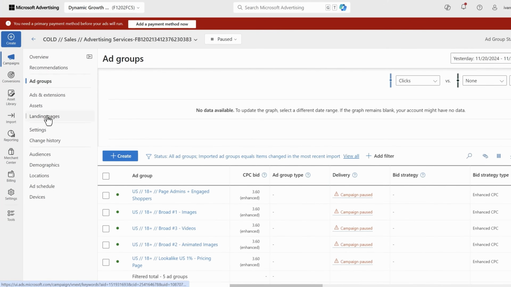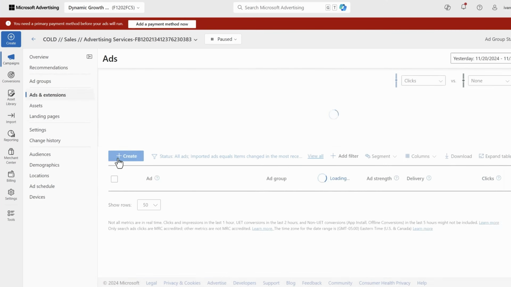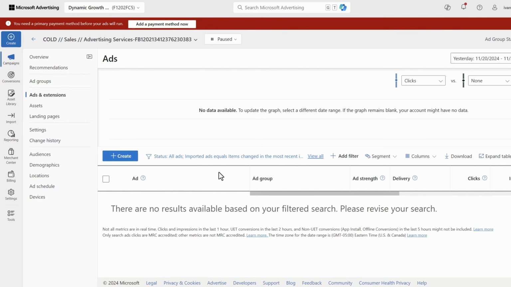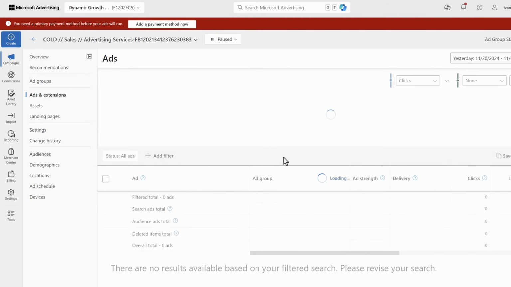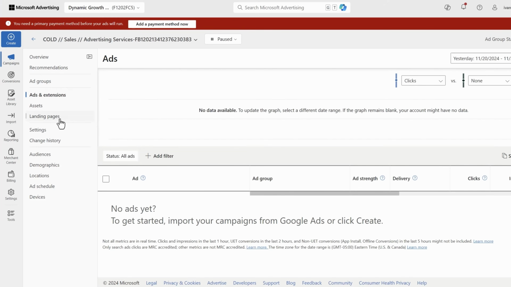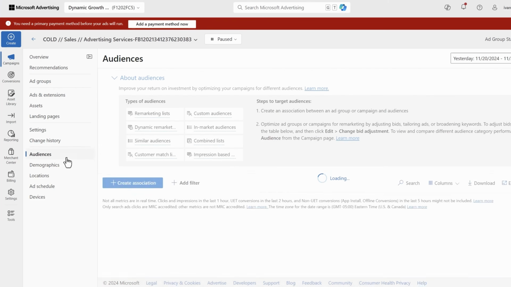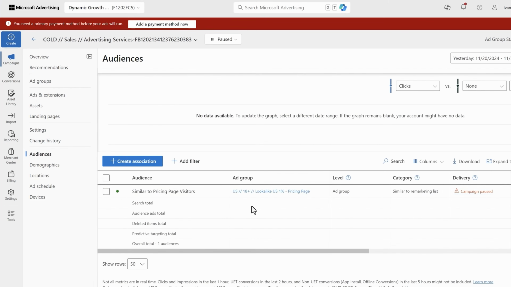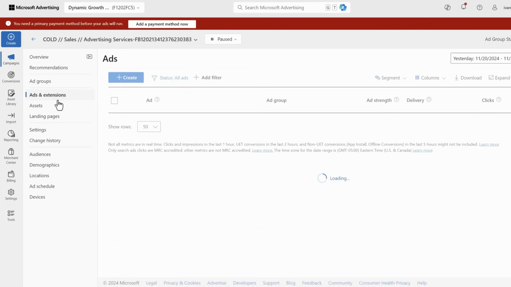So we have all these different ad groups that we've created. Let's look at the ads. Yeah, so there are no ads, and what you might want to do is just come in here and just remove that filter to see all the ads. Yeah, so you will have to come in and do the ads because obviously it can't just copy paste the exact ads from Facebook. It follows a totally different format, but it does as much as possible, right? So it does a pretty dang good job. So here, similar to pricing page visitors, yeah, this was a lookalike, and we don't have a lookalike, but it lays the backbone, lays the foundation for you so that it makes it much, much easier for you to manage.